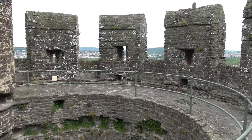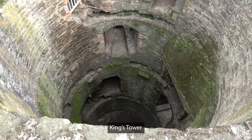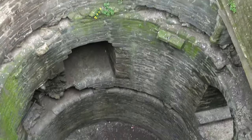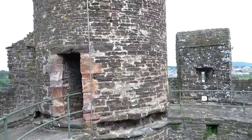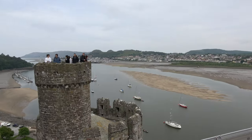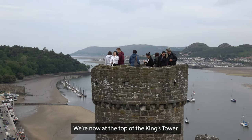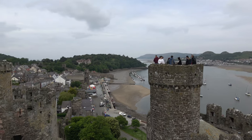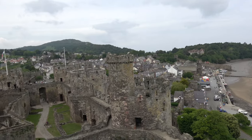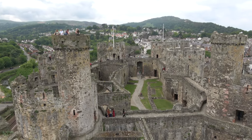We're on one of the towers and looking down. I'm getting dizzy. We're not even at the top yet. We're gonna climb to the top of that tower. We'll be at the very top. Okay. And there's some people over here. Hello, everyone. Are you as nervous as me about being up here? Because I'm getting a little shaky. But this is an incredible view of the castle from here. Here it is.